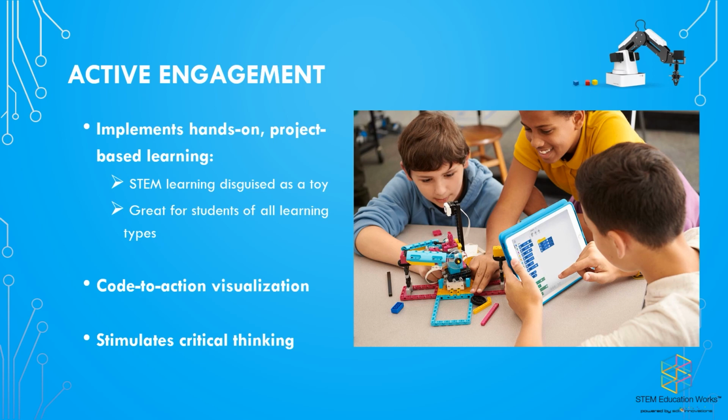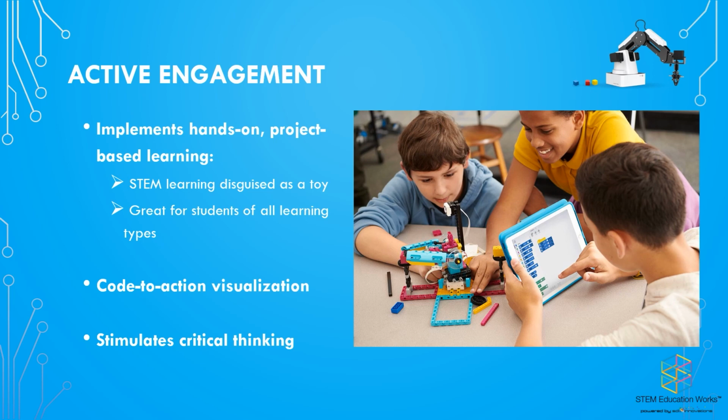Some students learn best from writing up on the chalkboard or the whiteboard, from textbooks, and going to a computer and typing things in. And that's great. That's how I generally learned when I was in school, high school, graduate school, and all that. But there's a lot of kids out there who thrive in a hands-on environment where they can have hardware that goes along with the process of learning computer science. They really thrive when they are able to put their mind to a physical system like the Dobot robotic arm.